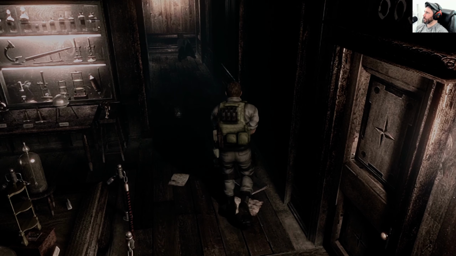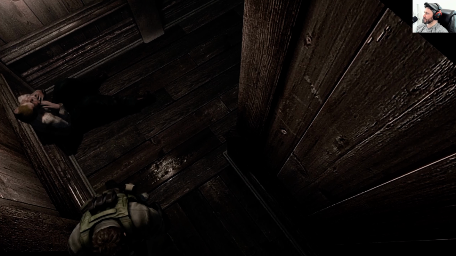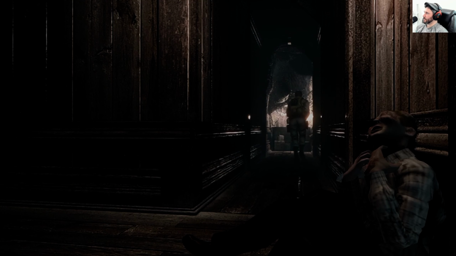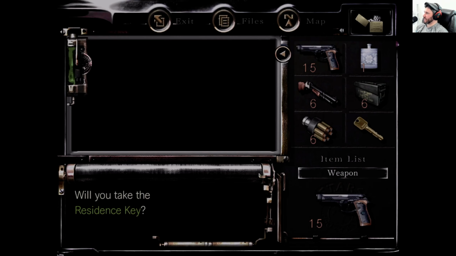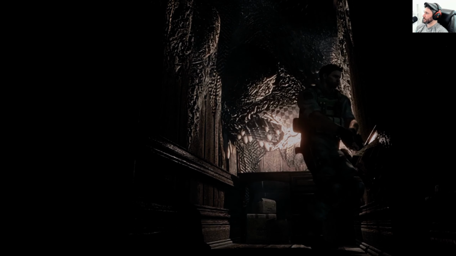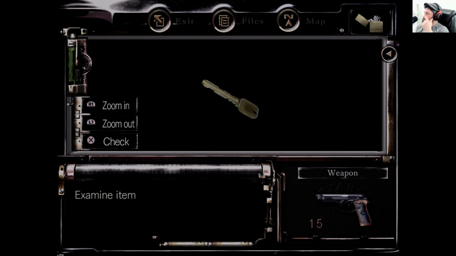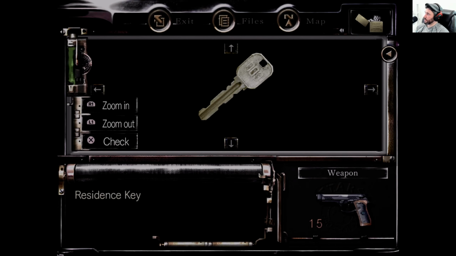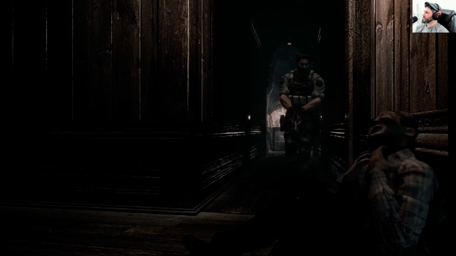Oh, wait. So now that I could go further, I bet there's something over here. Because that was probably guarding something. It wasn't just a nuisance. Like, they were defending something. Take the residence key. Yes, I will. Is there anything else? No, there's not. It's still dripping with pesticide. Okay, so examine. See what this says. 003? Indeed. Okay. Sorry, buddy.